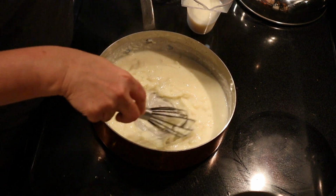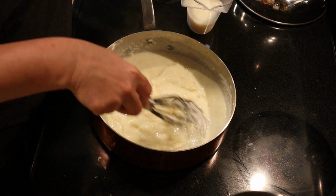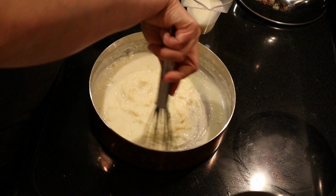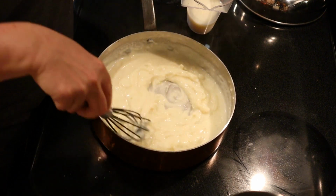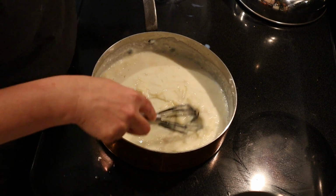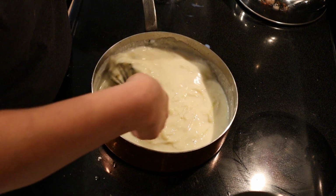And by the way, my milk is skim milk because I already skimmed my cream. It's a cream top milk, and I already skimmed my cream off days ago. So this is even a skim milk. You could even cut your milk with half milk, half chicken stock if you wanted to do that.